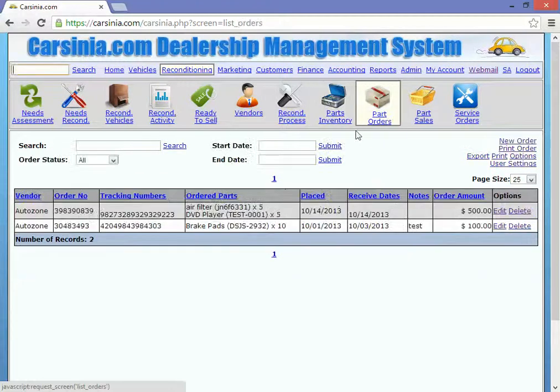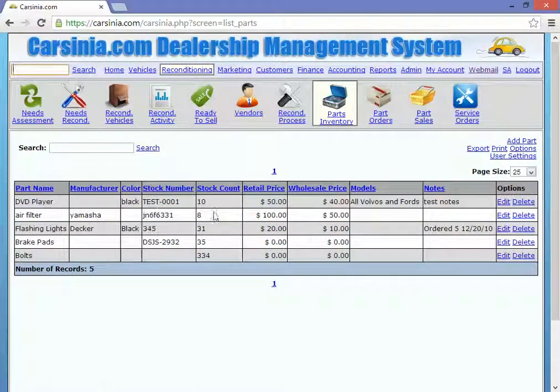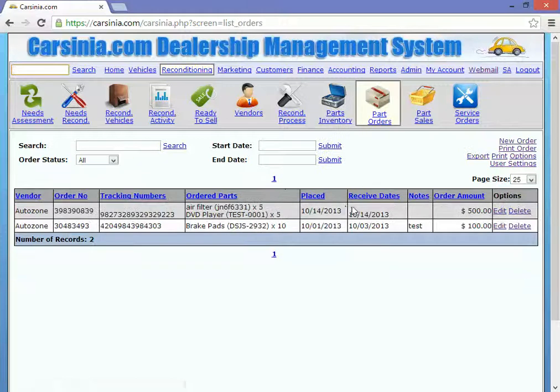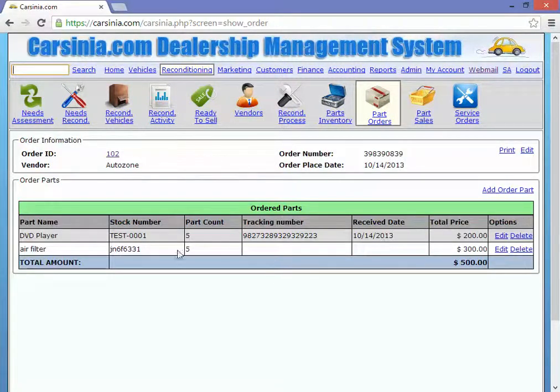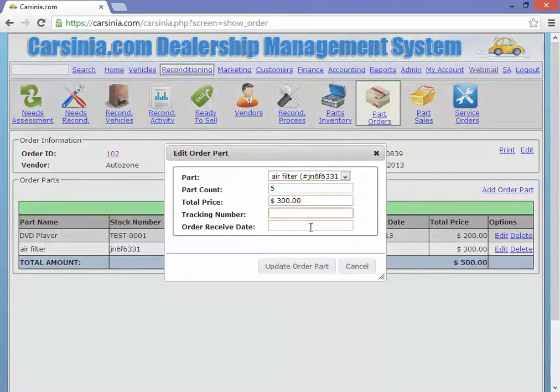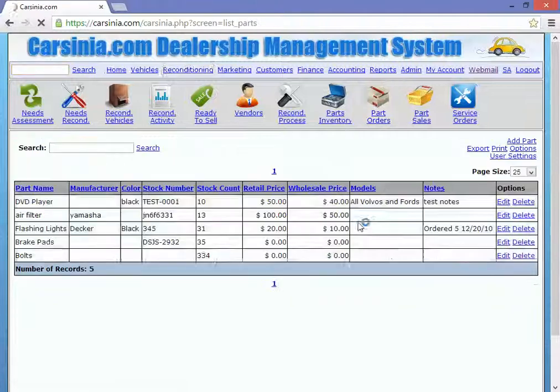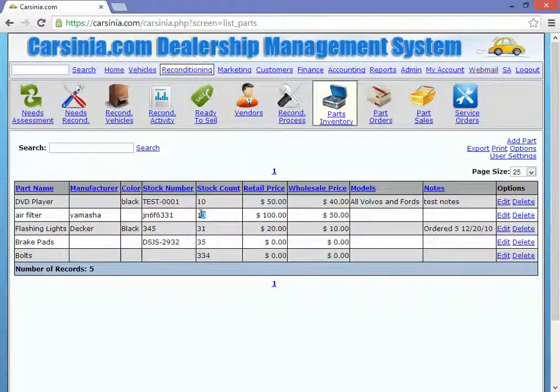But if I look at the air filter, I still have 8, because I still have not received the additional 5. If I edit this and say that I actually received this, then I go to the parts inventory and I see that my air filter stock count went up to 13.